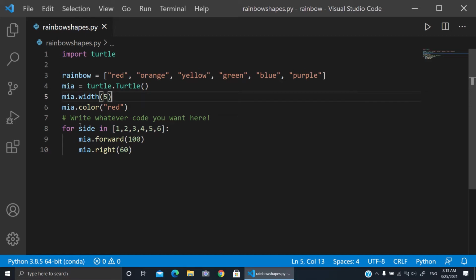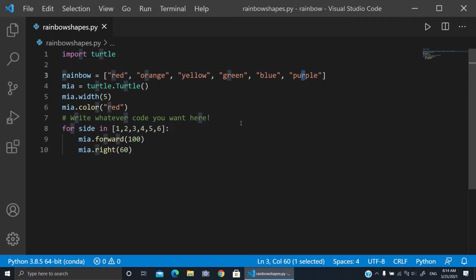If you know the loop trick, here the 'for side in' means that each time the loop runs, it takes one variable from this list. The first loop will take 1, the second loop will take 2, the third loop will take 3. Here we have 6 items, and also in the rainbow list we have 6 items.